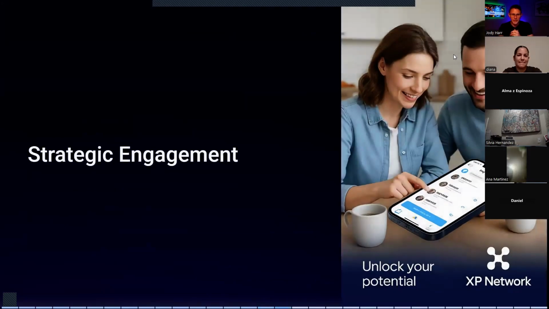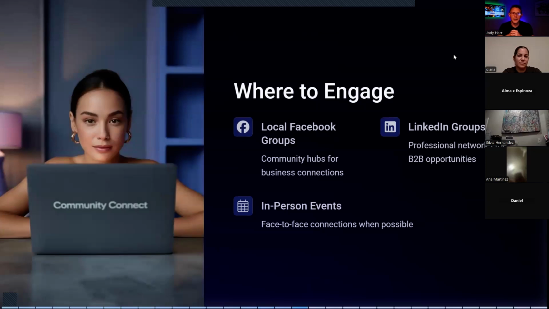Yes, it does. Perfect. So let's talk about engagement and being strategic about our engagement, because this is something that I think gets missed a ton when we start talking about posting and social media engagement and social media content. A lot of people post and ghost. They post content, they never follow up, they never engage with anybody else's content. They doom scroll, they look at everybody's stuff, they don't even like anything, they just are kind of lurking in the background. Well, you've got to be strategic about your engagement here.